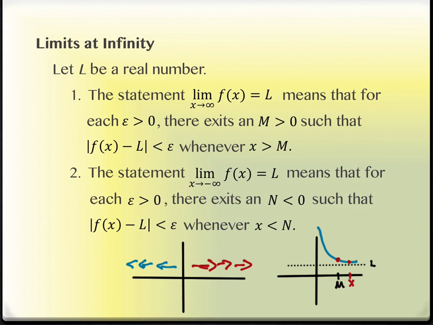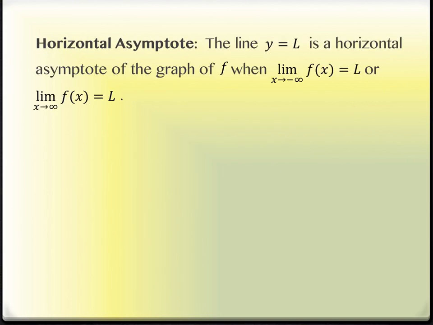So what we're going to be really looking for in this section is something you've done before. It's horizontal asymptotes. That's what it means to have limits at infinity. It means there's a horizontal asymptote. But we're going to be doing it from perspectives, or in ways, you didn't see done in algebra. So horizontal asymptotes are these lines y equals L.